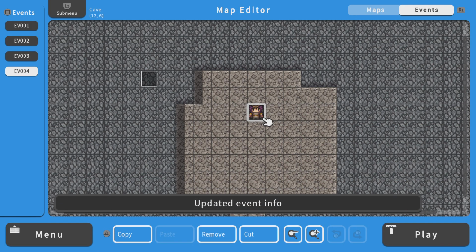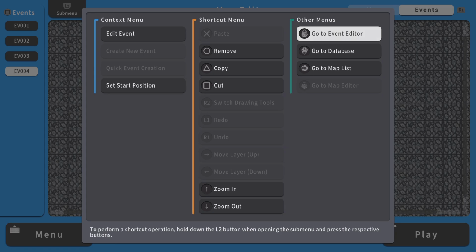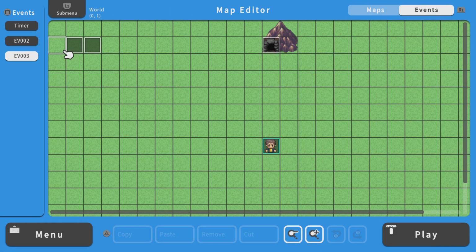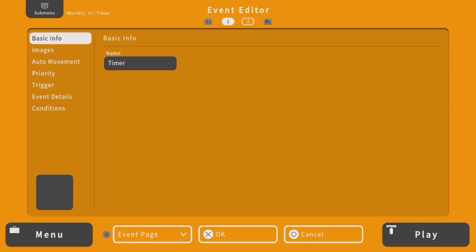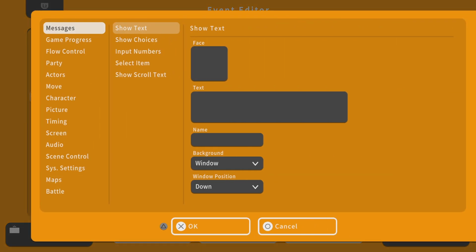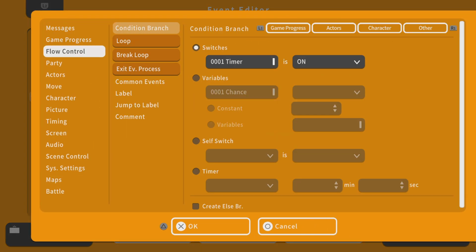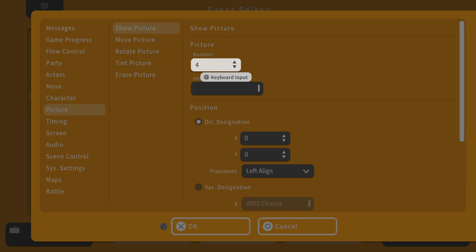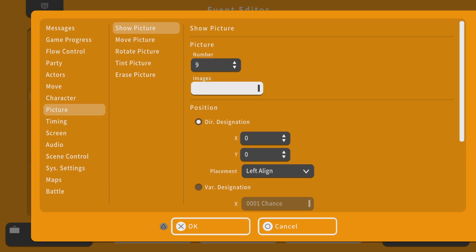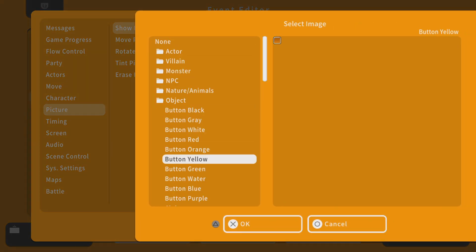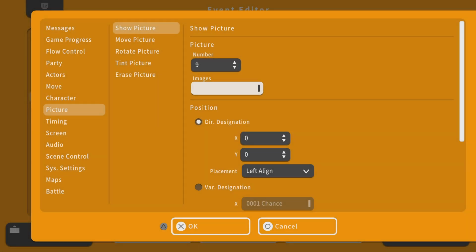Now, to get the XP bar to actually show up, we gotta go to the first map and talk to our lovely trigger that starts the game. And we gotta show what kind of picture we're looking at. So the picture I'm gonna choose is gonna be 9 image, and usually go to object, and I'm probably gonna pick purple.